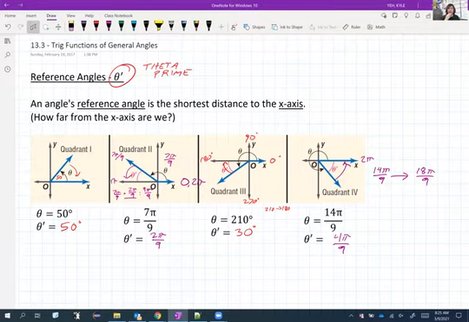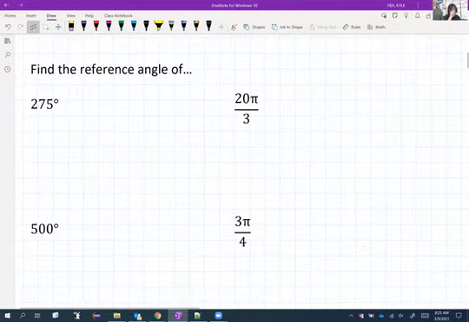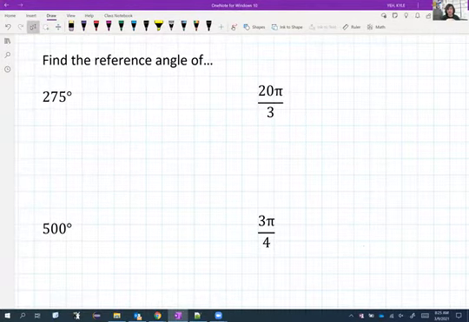So what I would like you to do is pause. I'm gonna pause and work these out and put the answers on the screen. I'm gonna start by sketching each of these, try to figure out where they are. And so that 275, you might kind of know where it is, but what about that 20 pi over 3? Just like we did last lesson, trace it out. It's going to be more than one revolution. See where it ends up. And as soon as you know where that terminal side ends up, it's just like any other reference angle problem. But pause your video. I'm going to pause my video, work them out, and then I'll have the answers on the screen here in a second. We'll talk them through. Try to get these answers down yourself.